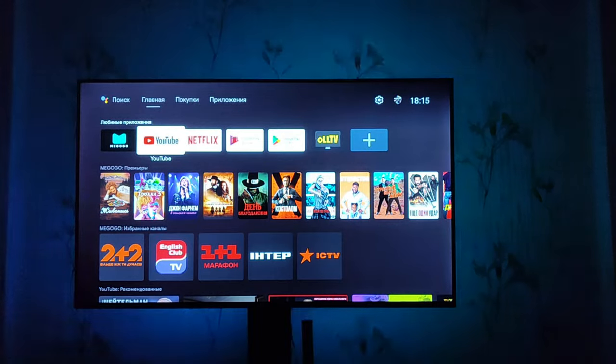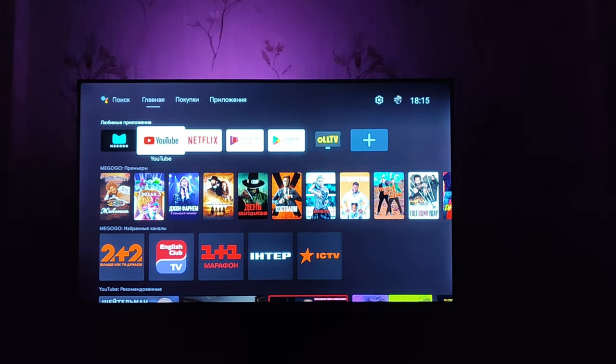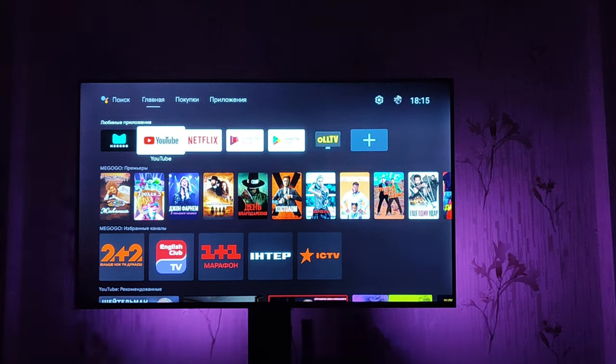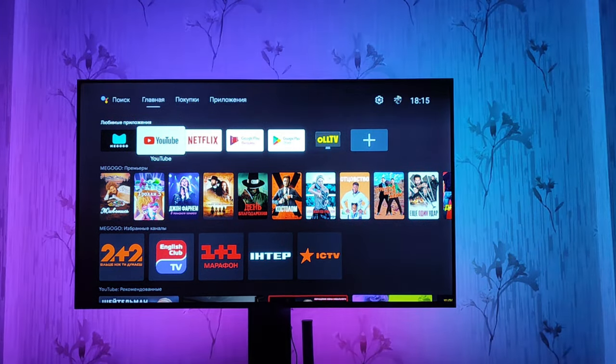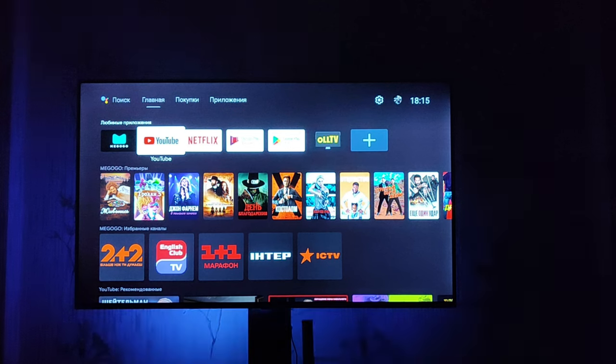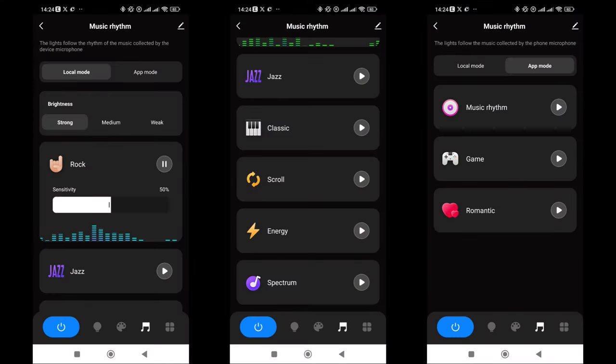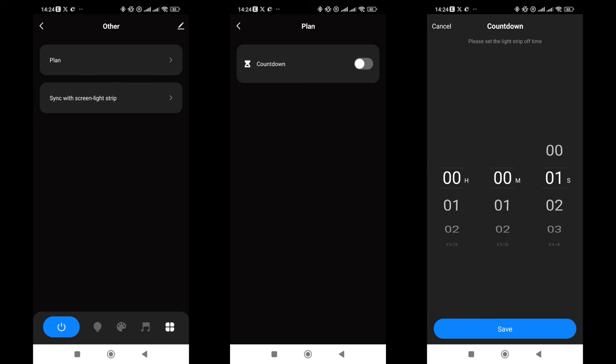This is how it looks — on one hand it's beautiful and impressive, but my main task is somewhat different and we will soon get to it. Having the ability to turn on such lighting when desired is good; incidentally, it's not necessary to turn on the TV for this. Music mode is roughly the same as what we just saw, but now in synchronization with music. There are two modes: local, where the controller's microphone works, and app, where the smartphone's microphone is used. In the Other tab there is a countdown mode — a time interval after which the controller changes its status.